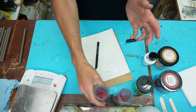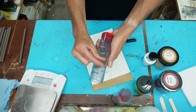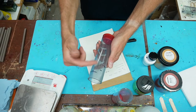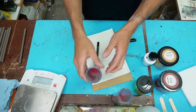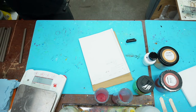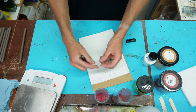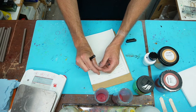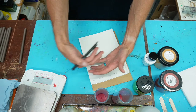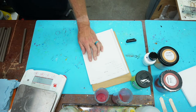For stoppers, you don't need to load up the powder as much as for pen blanks, because we're not going to be turning it down to a super thin thing, where you drill out the center of the pen blank and all that. So you can get away with a little bit less. Whatever you see in the cup generally is going to be what the blank looks like. That's not true for pen blanks, because you drill out the center and turn it down to such a thin amount that you have to load up the particles of mica. You have to overdo it kind of.